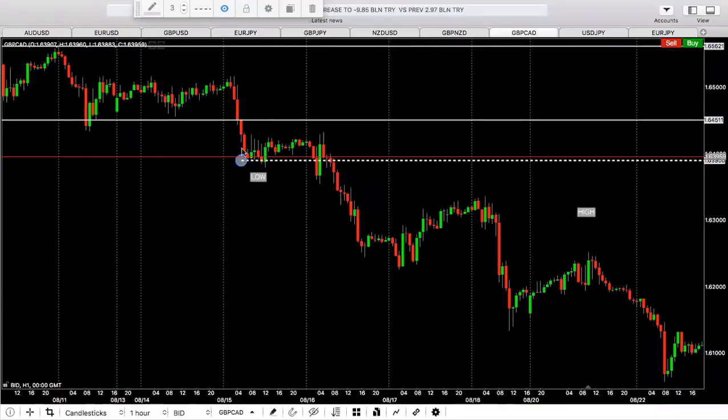You had the top floor, you're breaking down to the next floor. So what it did was it created what's known as a low. And then from here, once it created a low, the market is going to move up and it's going to create a high, which is right here. This is the higher point. So now we have a low where it found support, and then it has the high where it found resistance.